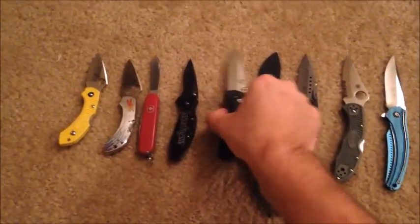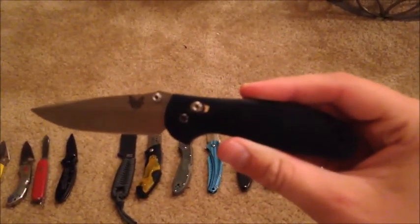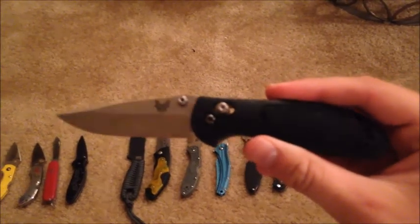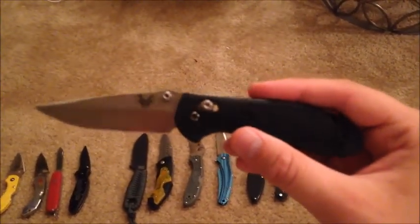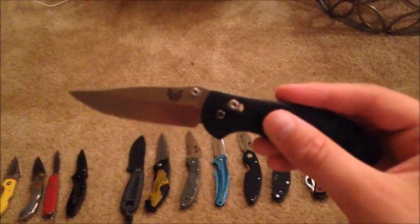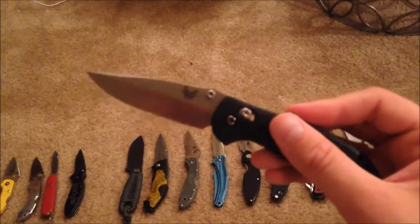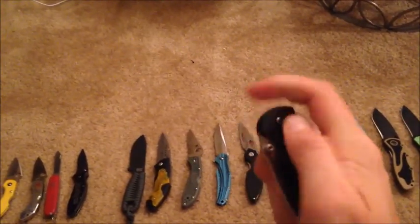My first Benchmade was the mini Griptilian, the 556 model. I'm a college student, don't have a whole lot of money. This is definitely the most affordable Benchmade on the market right now. You can get one of these for about $60, which is still, for a small knife, about a 2 3/4, close to a 3-inch. I think it's actually a 2.9-inch blade on this thing, so not an incredibly big knife.